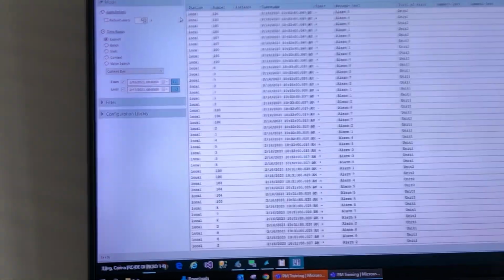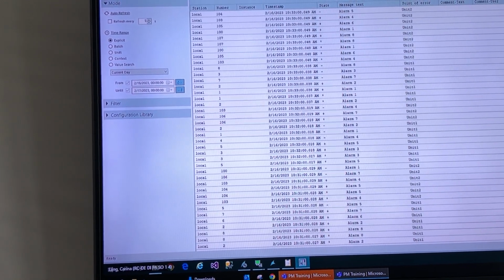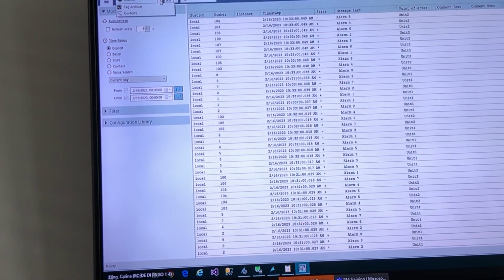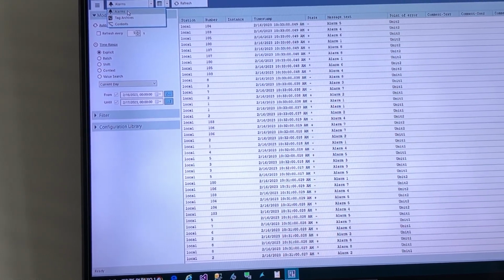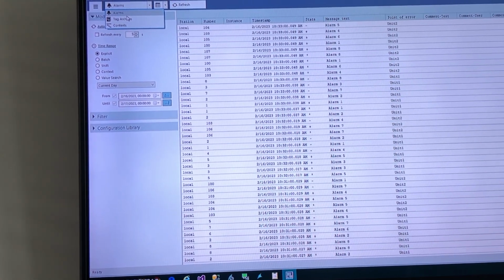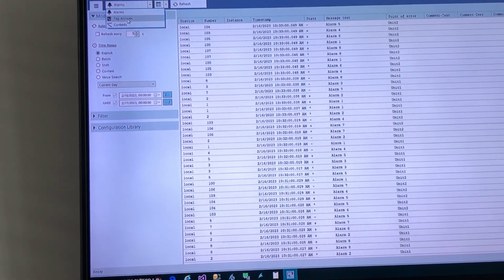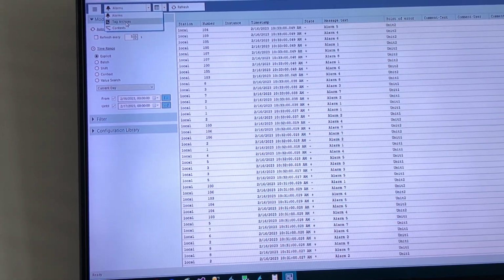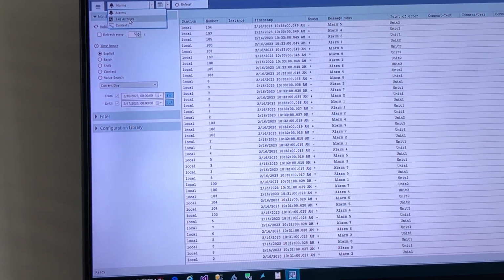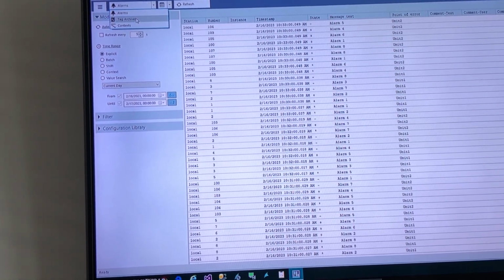For the alarms. And if we want to see process values, then we can go to this one here. Here we see at the moment alarms is selected, so that means this is the alarm archive. And we can also change to the tag archive we have configured in the PM server. If we have more than one alarm archive or more than one tag archive, then we would see all of the archives available.